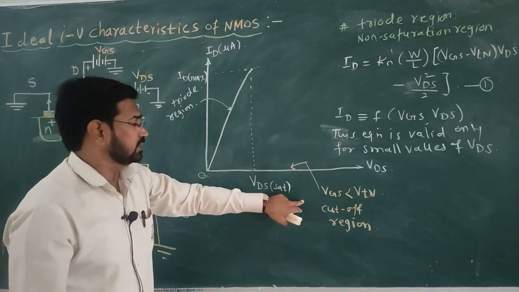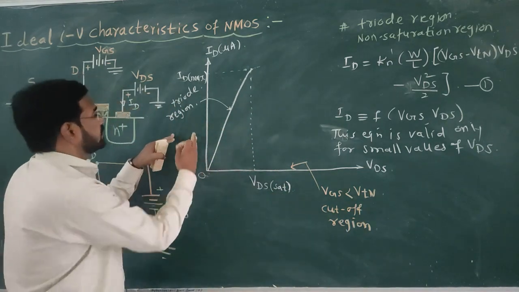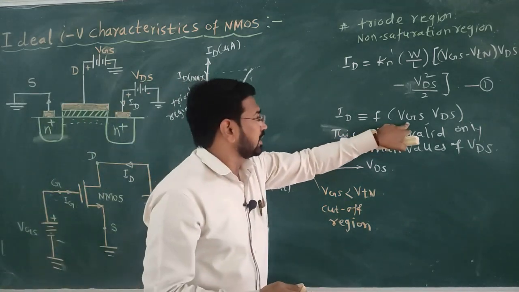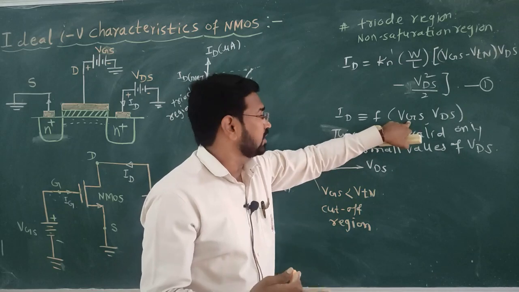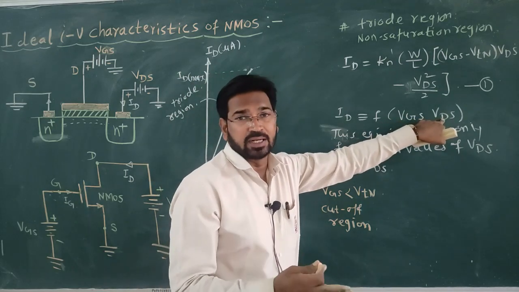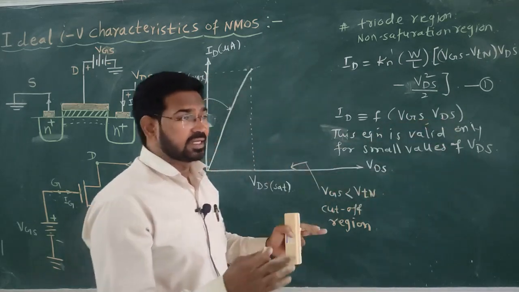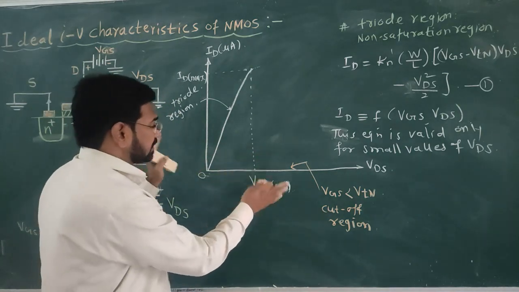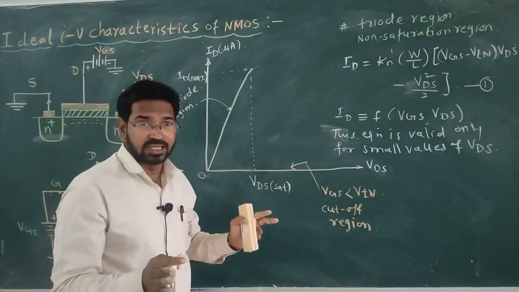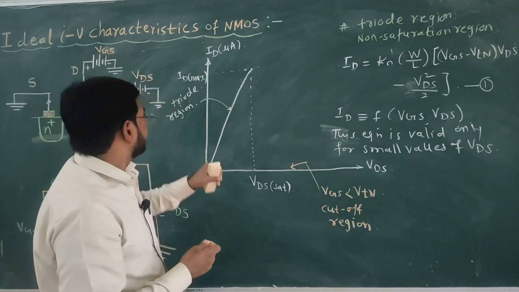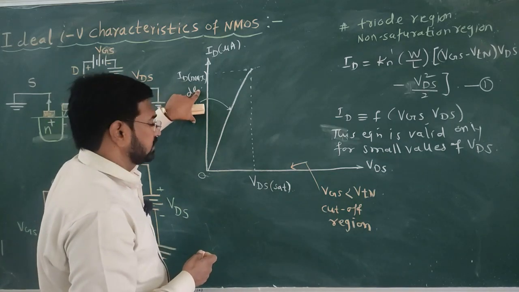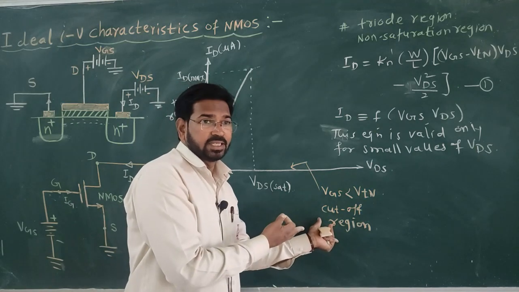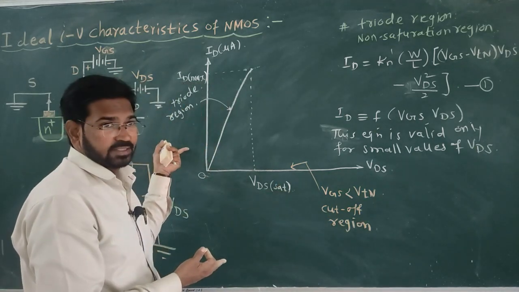Device is in off condition and here device is in on condition, but it is responsive; it gives response to the changes in gate voltage and drain voltage. The drain current depends upon both voltages. When this NMOS transistor is used as a switch, it is operated in the non-saturation region and the cutoff region. So, it is the off state and it is the on state of the device.